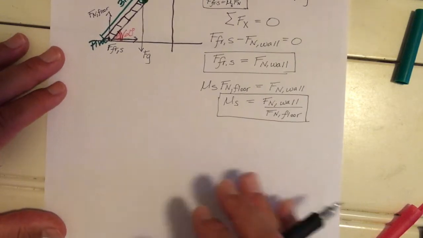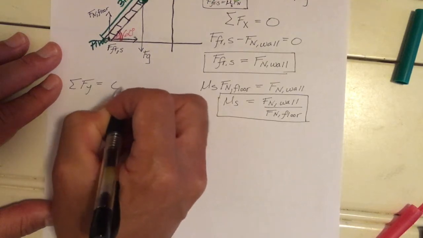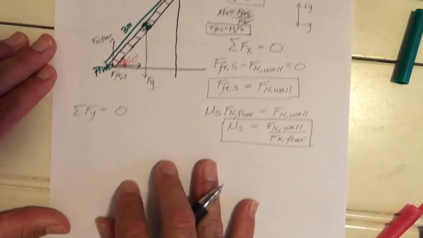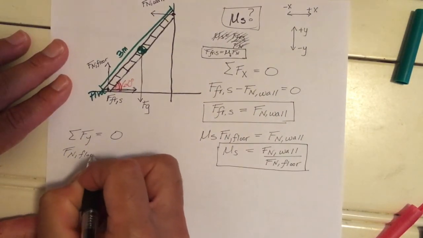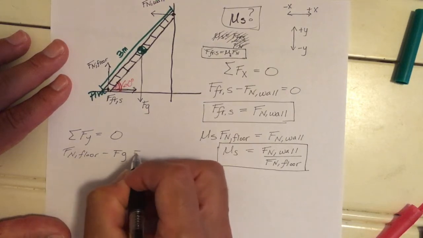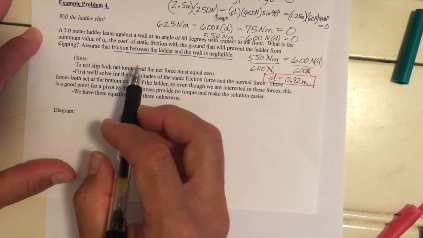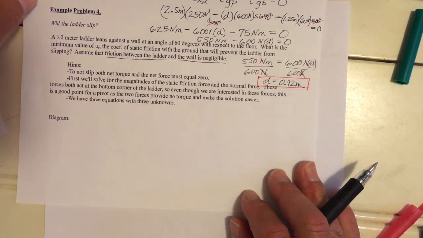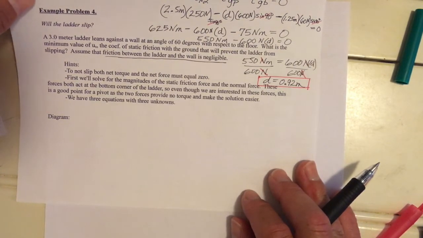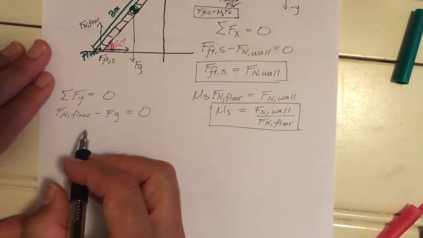Let's go ahead and find the sum of the y forces. I always like going there next. What are my y forces here? It looks like I have two of them. FG ladder, do we know it? I don't know. Let's go back to the problem and look. It looks like that's a no, which is kind of lame because you'd think they'd have to tell us that. Just tell us a 3-meter ladder. Not a lot of help.